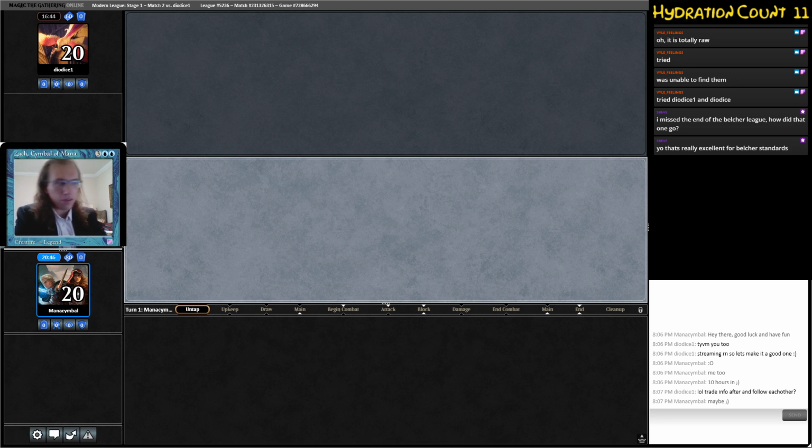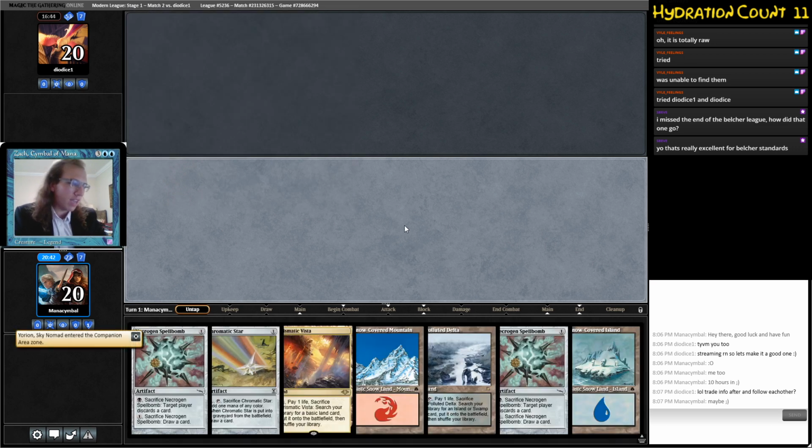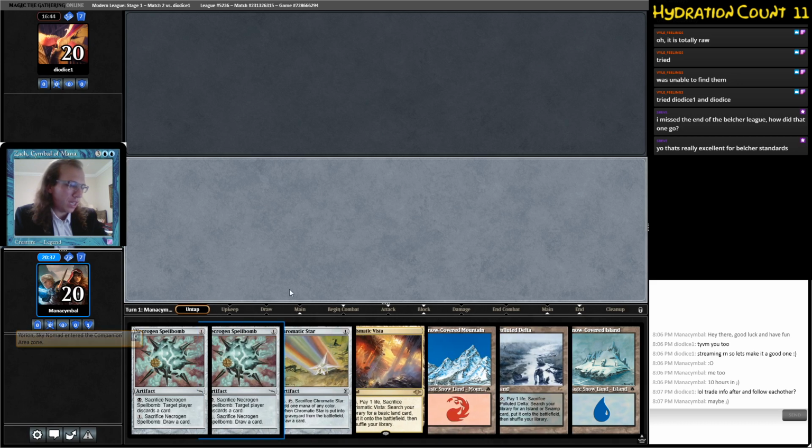I'd like to play first. Hell yes. Let's do it. Urian, hell yeah. I love this guy, Nihil. Am I keeping this hand? Yikes. Medium, medium minus.